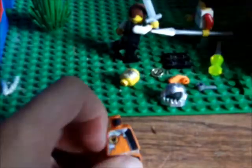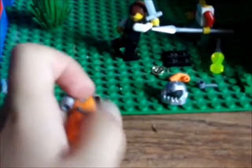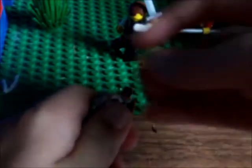So first, you take this piece and clip it on with this one. And then put it on this one. Then you take the body and the pants and clip it on like this. You take the cyborg arm and put it on like this. You put the head on.